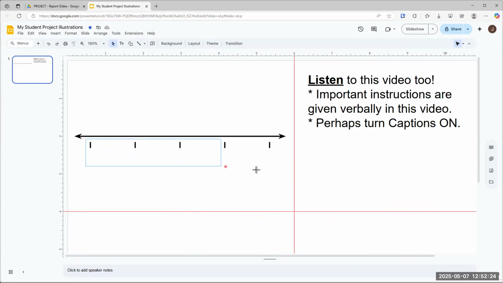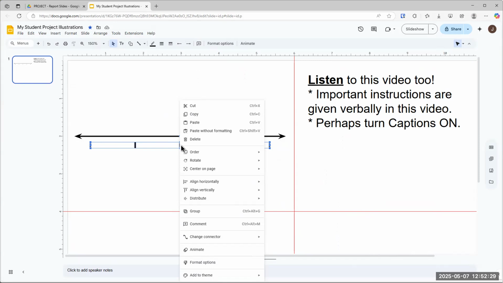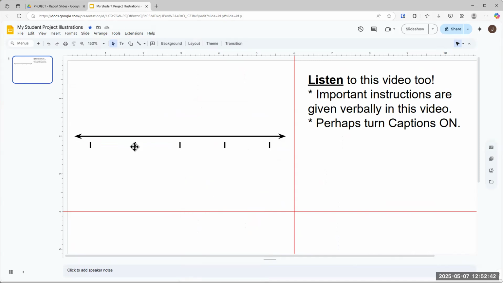Okay. So I'm going to select those again. And let's see here. Can I group those? Yes. If I want to treat these as one object, so that I don't accidentally move one and not the others, I'm going to group it. So how did I do that? The first thing you want to do is select all these.